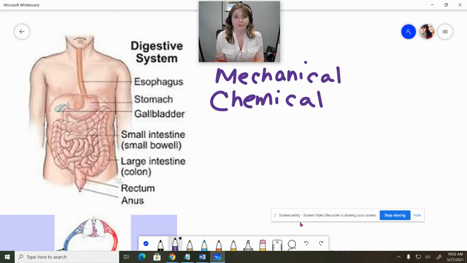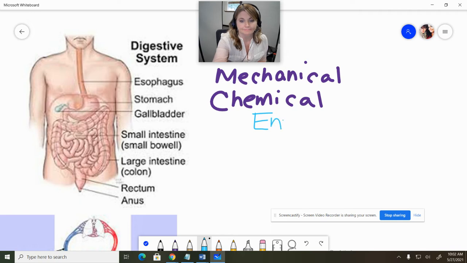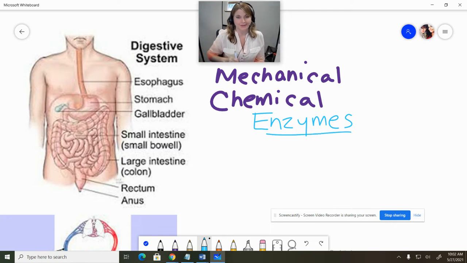Much of the digestion we do, though, is chemical digestion. And chemical digestion is done through the aid of something called enzymes. You recall, enzymes are a type of protein. You manufactured those proteins during the process of protein synthesis, transcription, and translation, right? And these proteins are special because they perform a job. They're not just a physical type of protein, like muscles or things like that. They actually perform a task. So these types of enzymes will chemically break down the food that we eat.